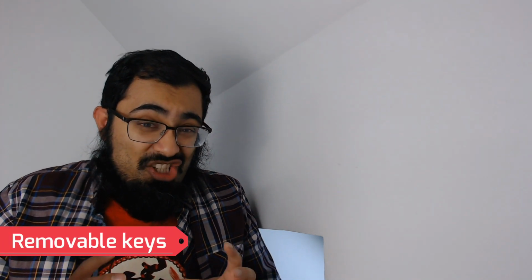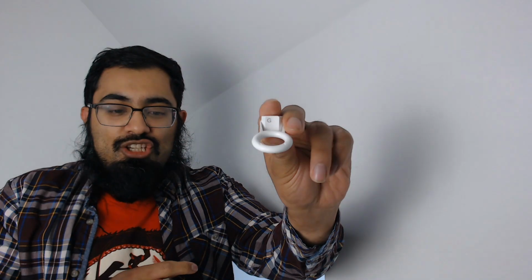And the final reason why I wanted this is because I can actually change the keys as well. So yeah, these keys are completely removable, and that's one of the other amazing benefits of mechanical keyboards. You can actually change the keys. So I'm going to do that right now. So I've got a little key puller that comes with it. I'm going to flip it in and pull it up. And as you can see, I've just taken off the G key.